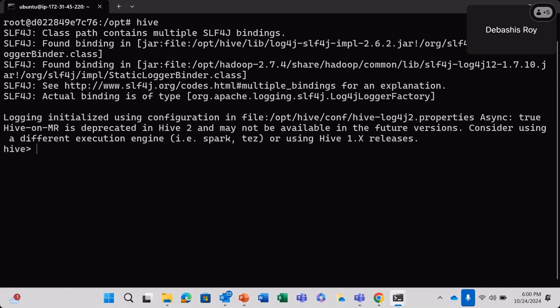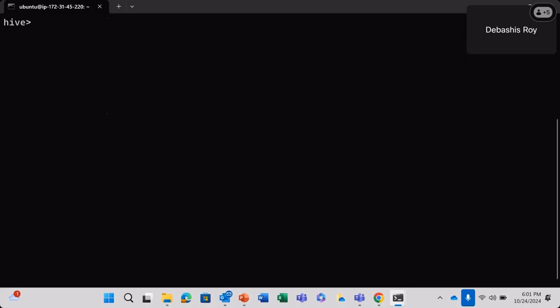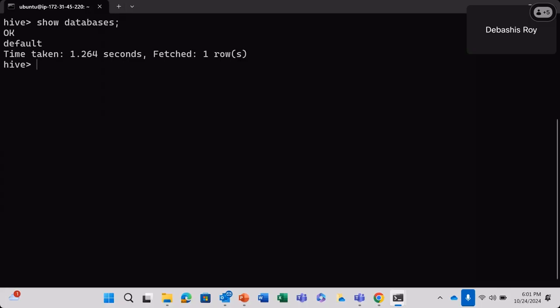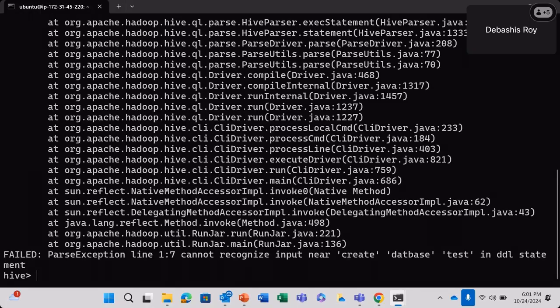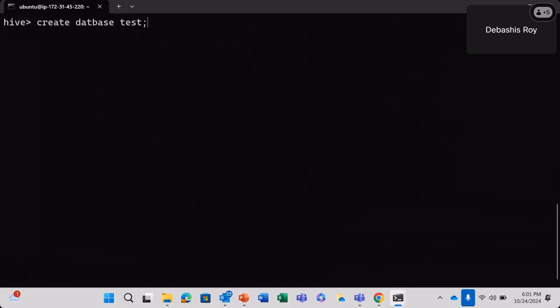Now, as I was telling you, the moment you're working with Hive, if you want to see the databases, and to clean the screen, Control L is good to go. If you want to see the databases, there will be a default database. If you want to create a database, see how simple it is, like MySQL, it is working. But actually, these commands are relevant to Derby, because Derby is validating these things. So create database test. Spelling error in database, an A was missing. So create database test, and it came back.